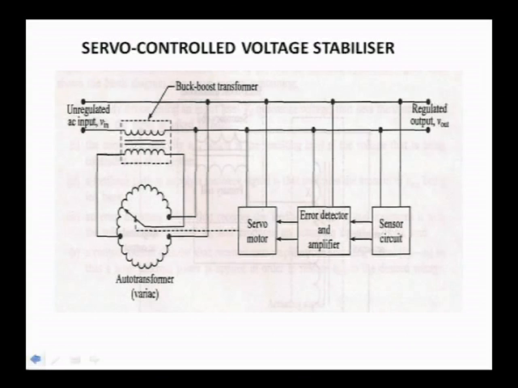Now, the output of this amplifier, after detecting the error signal, your servo motor can run either anti-clockwise or clockwise based on the error detector output. So this servo motor will run in that direction based on the input. Now, the bucking and boosting operation, here this is your buck boost transformer along with the winding. The basic concept of buck boost has already been explained. The same technology is used here. So this is your auto transformer variac, variable winding. This is the tapping of X. In the earlier diagram I have shown this one.